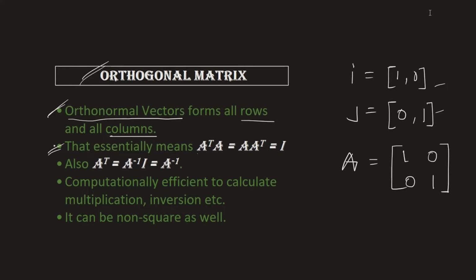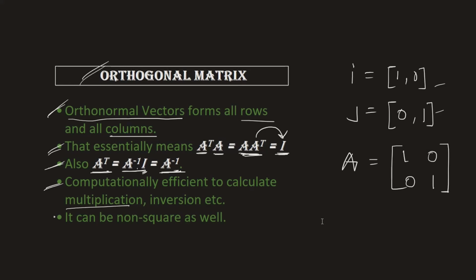Another thing is that when we take the transpose of this orthogonal matrix and multiply it by the original matrix, or vice versa, it will always result in an identity matrix. This is a property of an orthogonal matrix. Since A dot A transpose equals the identity matrix, if we bring A transpose to the other side, it becomes A inverse dot identity matrix. As we learned previously in the properties of the identity matrix, whenever it is multiplied by any tensor, it results in the tensor itself, which means the transpose of an orthogonal matrix equals the inverse of that matrix. That's another property of it.